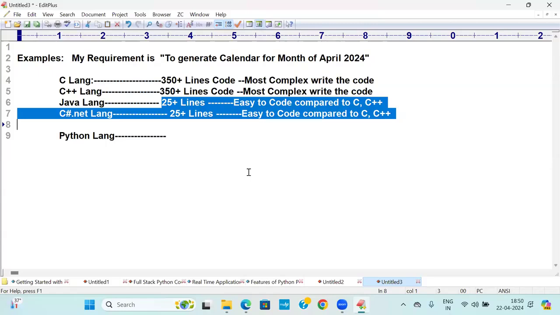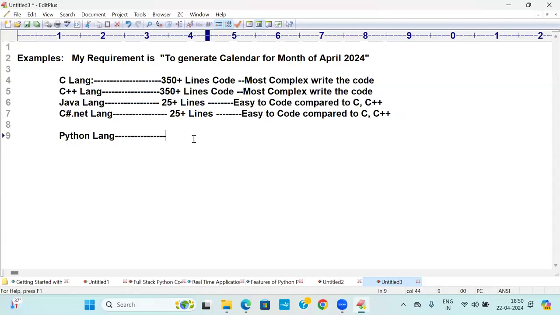Correct or not? That is what is called the backbone: Python programming. If any non-technical students want to emerge in the technical field, they have to learn Python programming only. There we are writing just 2 lines of code. Then tell me, for 2 lines of code, will any student feel it is complicated? Every student feels it is easy. This is called easy to code.